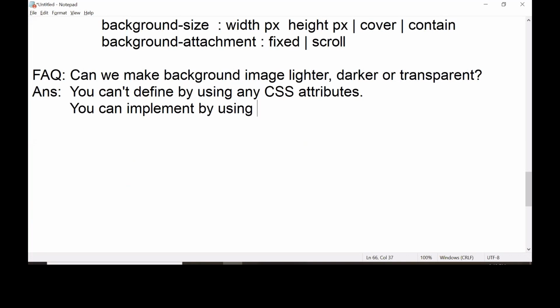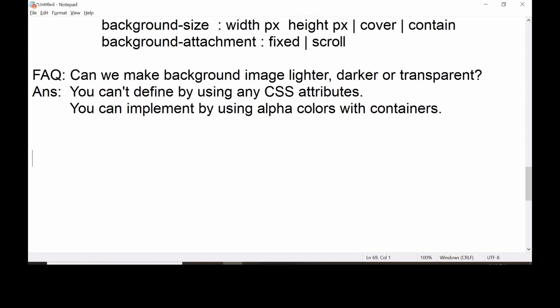You can implement it by using alpha colors with containers. That's what we have done now, with alpha colors and containers.